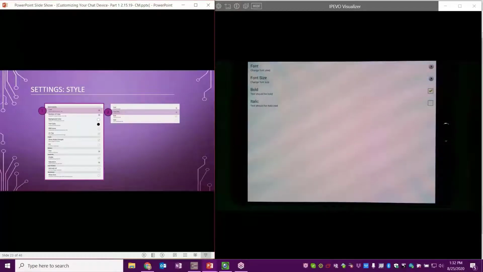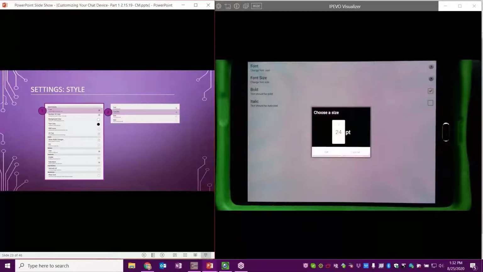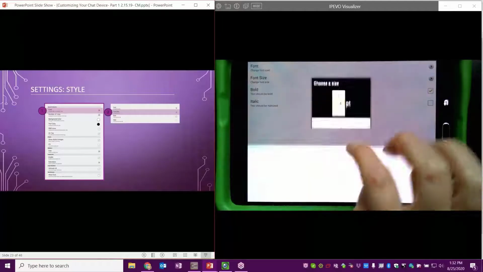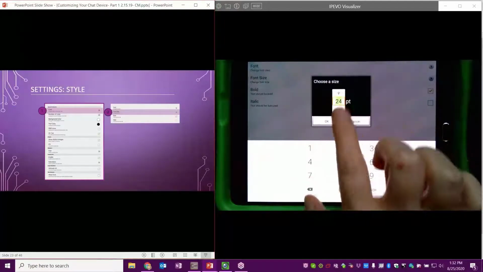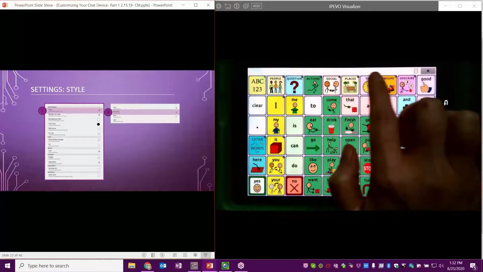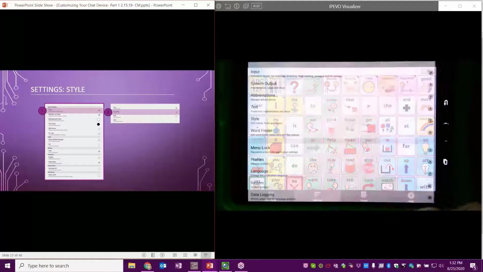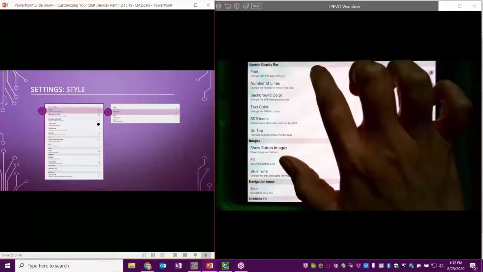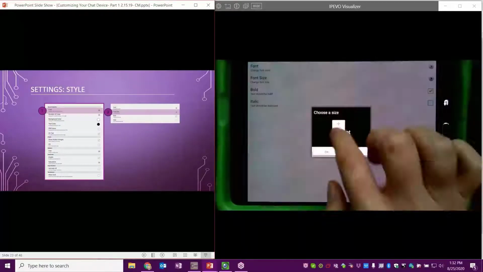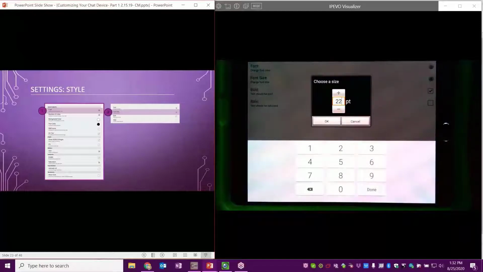So if I'm going to change my font, and I want to change the font size. Now the default on the devices is 12, which makes that speech display bar, so you can see I can either go up and down with the arrows, or I can type in the number I want. That makes my speech display bar up here at the top very teeny tiny and hard to see. So one of the things that I do for most of my devices and clients that I work with is that I go in and I change that font size to at least 20, 22, sometimes you saw it was in 24 initially. But that can be a really great way to make your key guard line up.